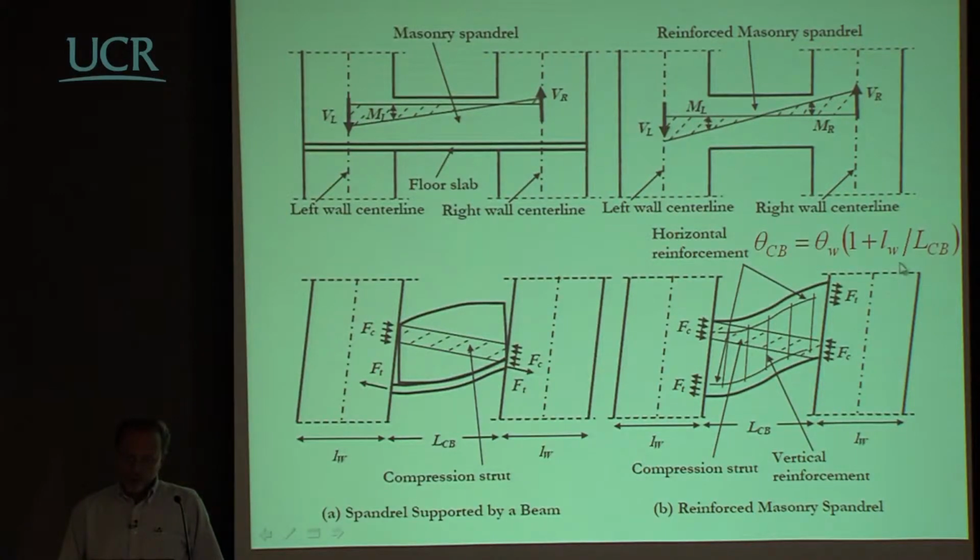And then as a function of the depth of each one of the two walls and the length of the coupling beam, you can write down what is the rotation that you need here, which is always larger than the rotation of the wall. So if you have, say, 0.8% capacity in the two walls, you are going to have a larger demand here, and you should see whether you can cope with this or not.